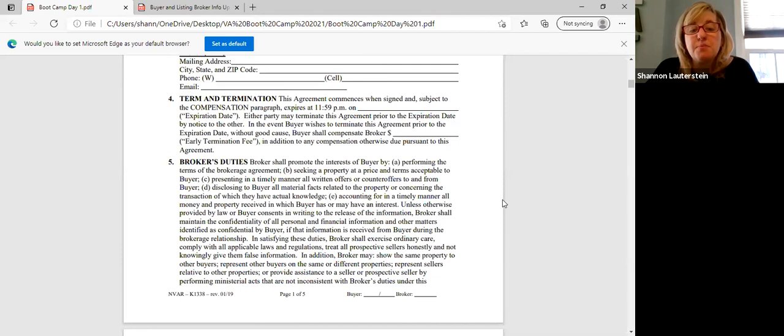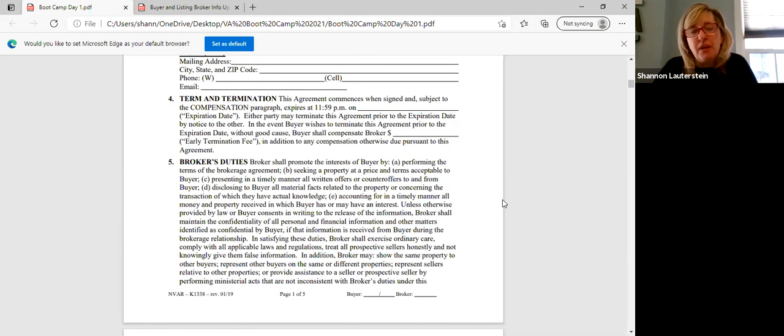Unless otherwise provided by law, the buyer consents in writing to the release of this information. The broker must also maintain confidentiality of all personal and financial information unless the broker has received permission from the buyer to release that information.